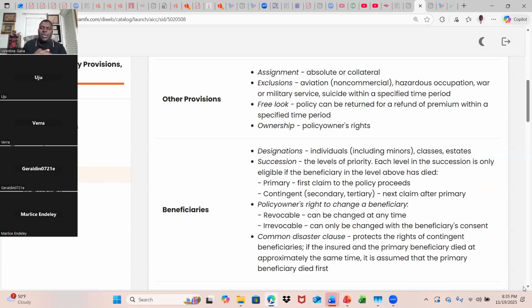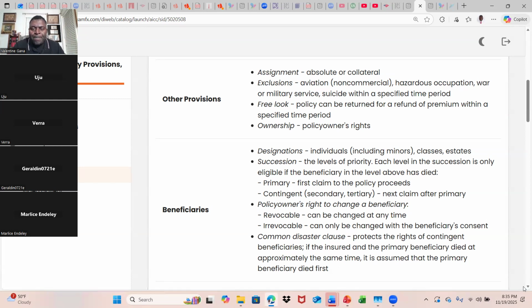Collateral assignment. So it's not the entire policy that you assign. You haven't transferred the ownership rights of a policy. You've assigned just part of the death benefit to guarantee a loan as collateral. That is called collateral assignment. How about if you take a $1 million loan and you have a $1 million policy, and the bank says, we want to become the owner of this policy. We want you to transfer the rights of this policy to us. That is an absolute assignment. So assignments can either be collateral or absolute.